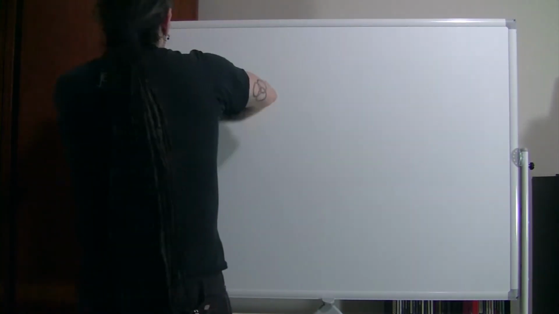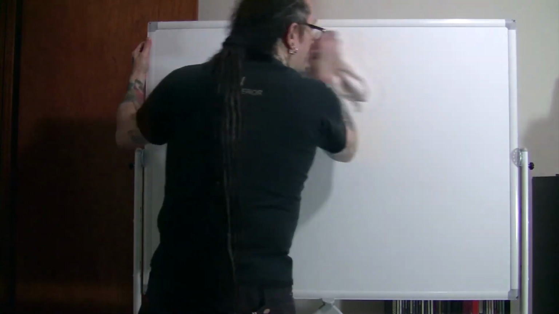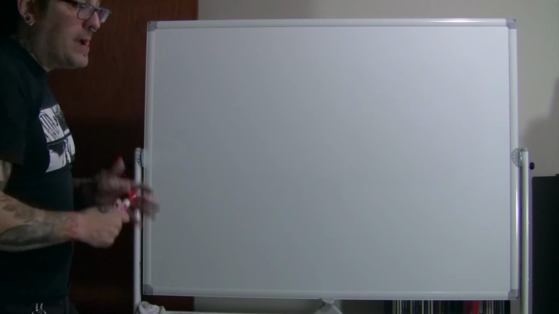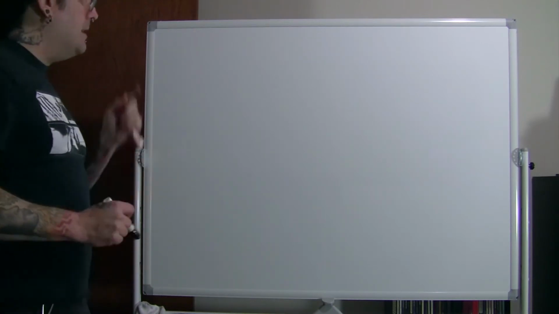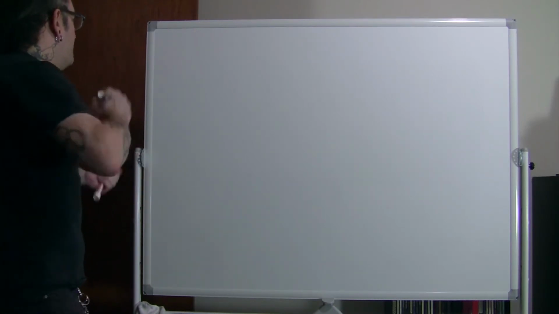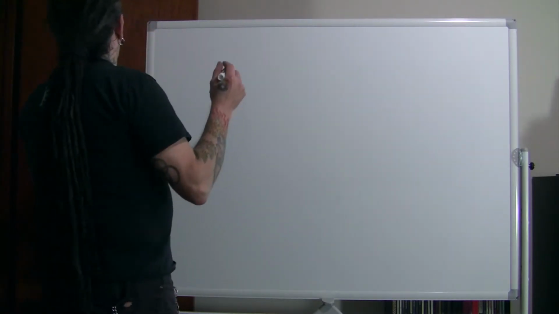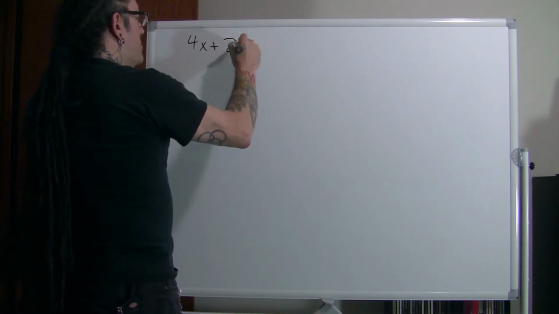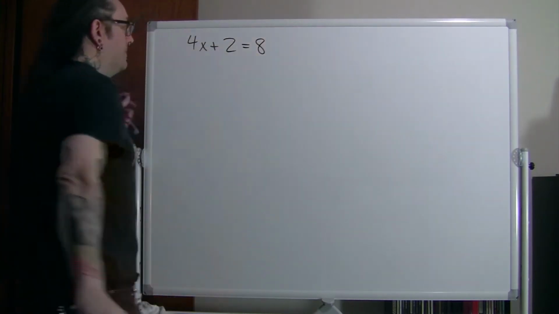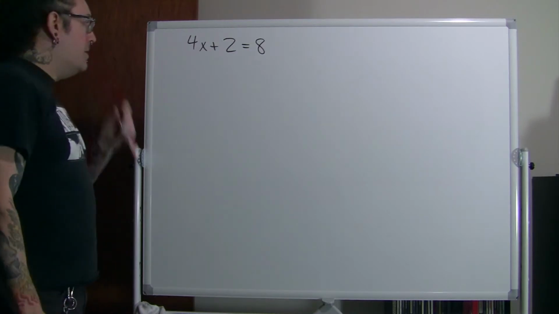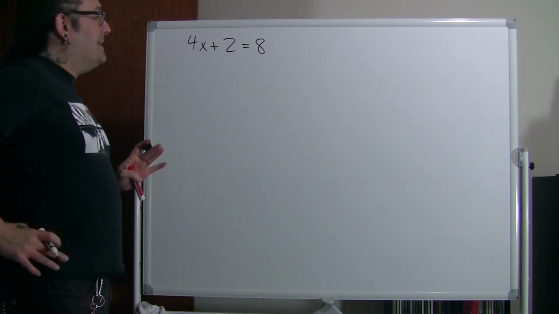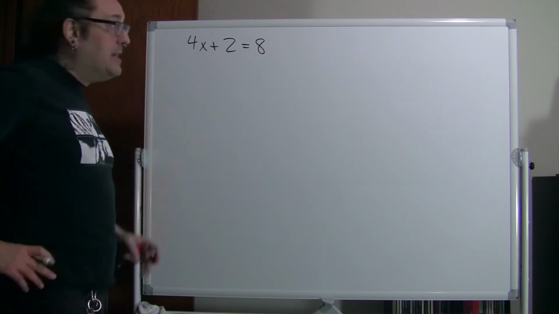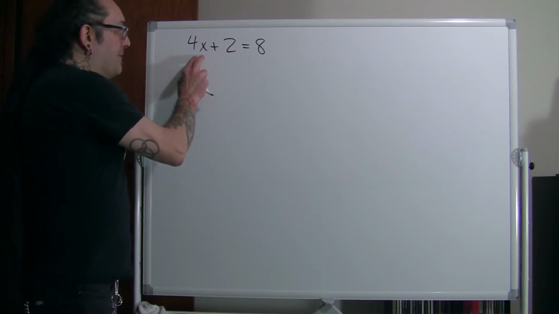But there's an interesting scenario that, again, I feel like some people maybe weren't taught correctly or aren't quite sure what the heck is going on. Let's talk about this one. Let's talk about this equation. 4x plus 2 equals 8. Right? Okay, so some of my students, pre-algebra, algebra, and sometimes algebra 2, say that I should divide by 4 straight away.